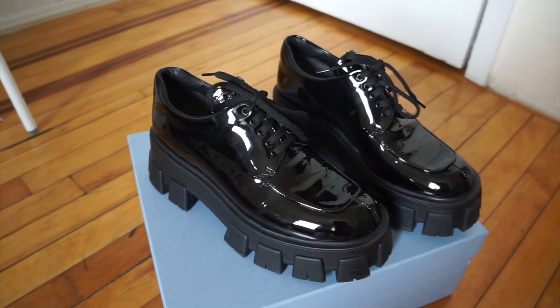The Monolith Derbies come in different versions — there's the matte black leather, which I wanted at first, and then there's the red, the white, and the studded ones. But I went with the patent leather because look how beautiful this is. I am so stoked. They're pretty heavy — I feel like they weigh almost as much as my Margiela sneakers, maybe a little less. These came out autumn/winter 2019, so pretty recent. Even though we're going into spring/summer, this is not the typical summer shoe, but I stick to boot-kind of shoes all year round.